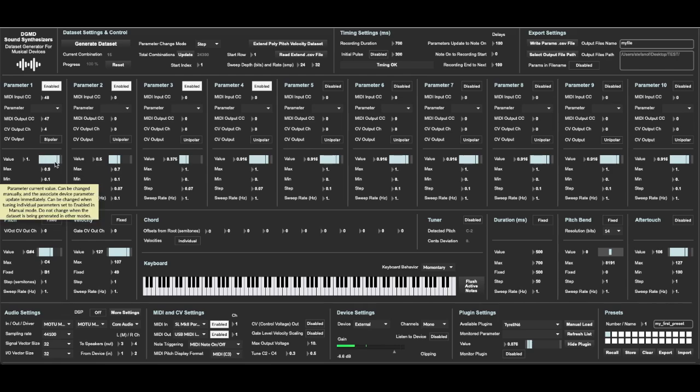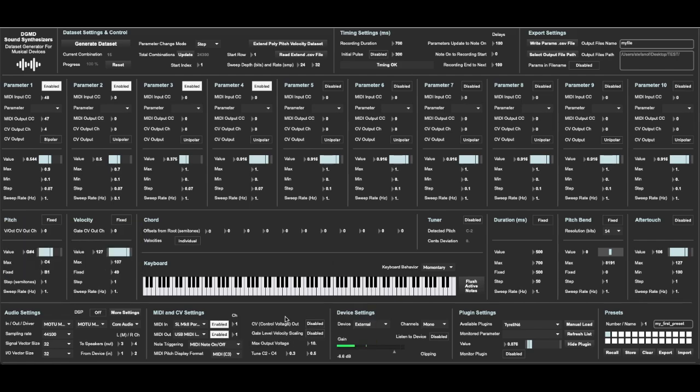But this is always a trial and error process, because even if you know the maximum and minimum voltage of your sound card, you never really know what the minimum and maximum voltage is that every single Eurorack module will accept on every single CV input. So you always need to find the sweet spot and the range of interest. That's why it's quite handy to have the minimum and maximum. The step works as I said before.